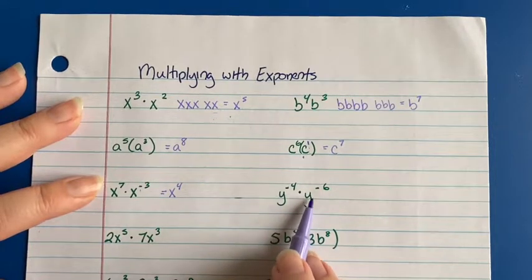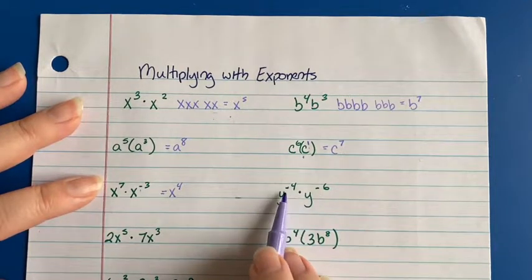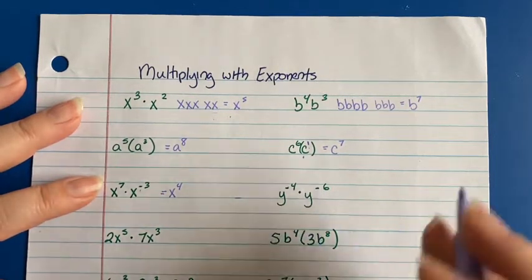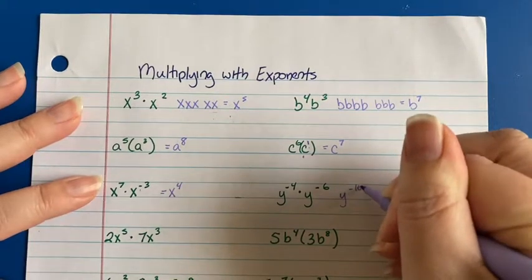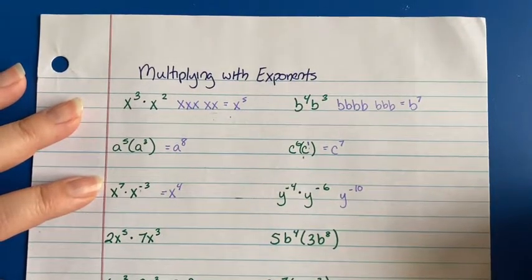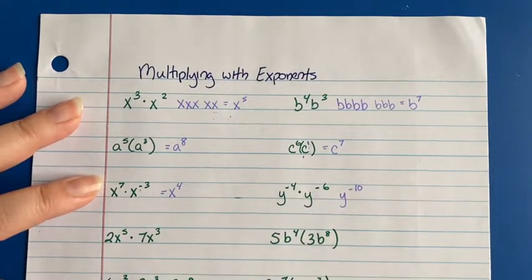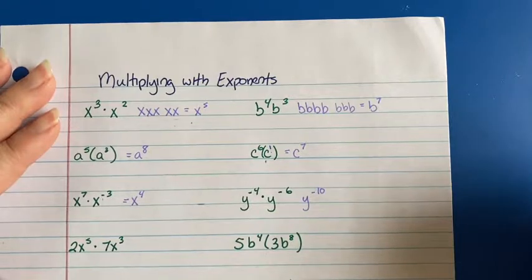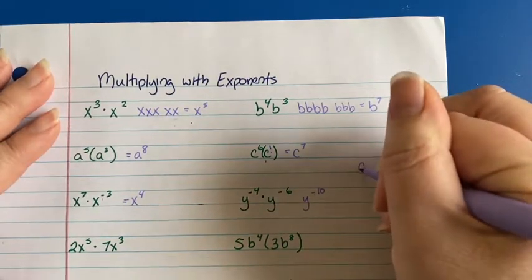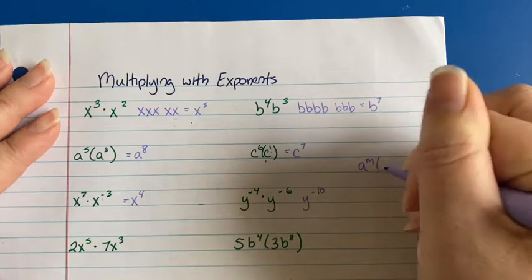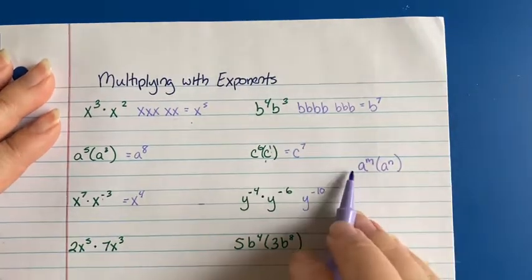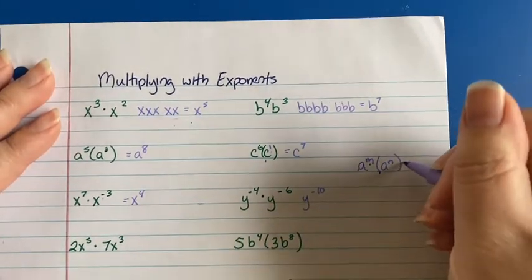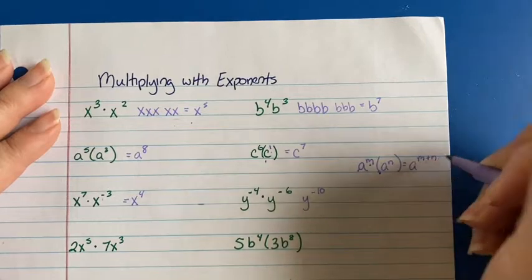Same thing applies if we have 2 negative exponents, okay? If the rule is that when you multiply and the bases are the same, we add exponents together, this one's going to end up being y to the power of negative 10. Okay, just adding these together. Our basic rule here, and you might see this written out in a textbook later on, is whatever your base is, if you multiply by the same base, so see how a is the same, you take the 2 exponents and you add them together.